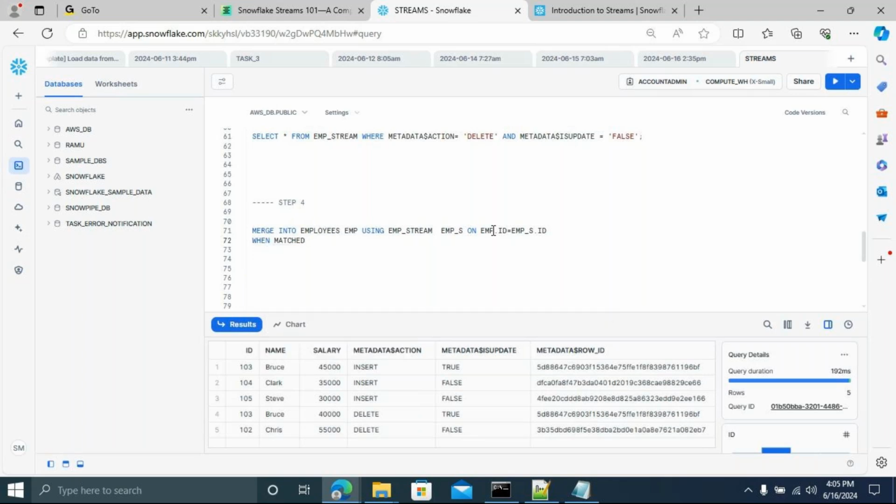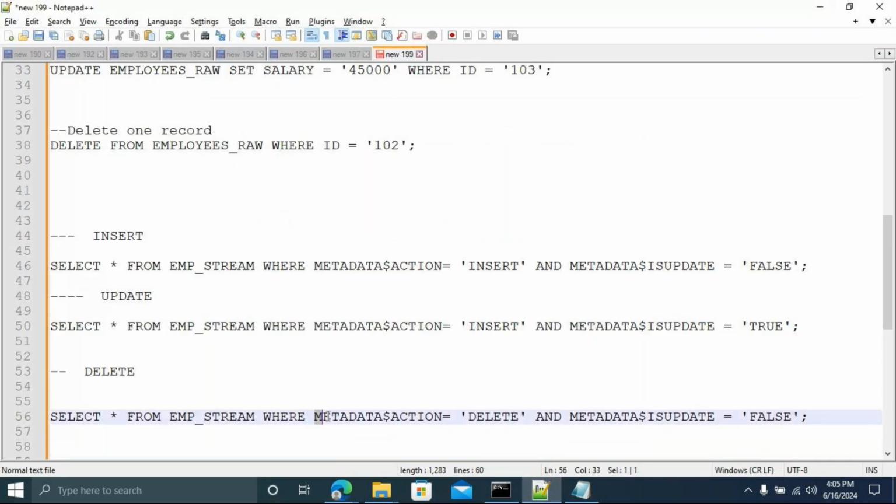When the employee table ID and the stream table ID are matched, I write a condition, when matched and an AND condition. In the AND condition, I check if metadata action is delete and metadata update is false. I will copy that condition as it is and paste it here.